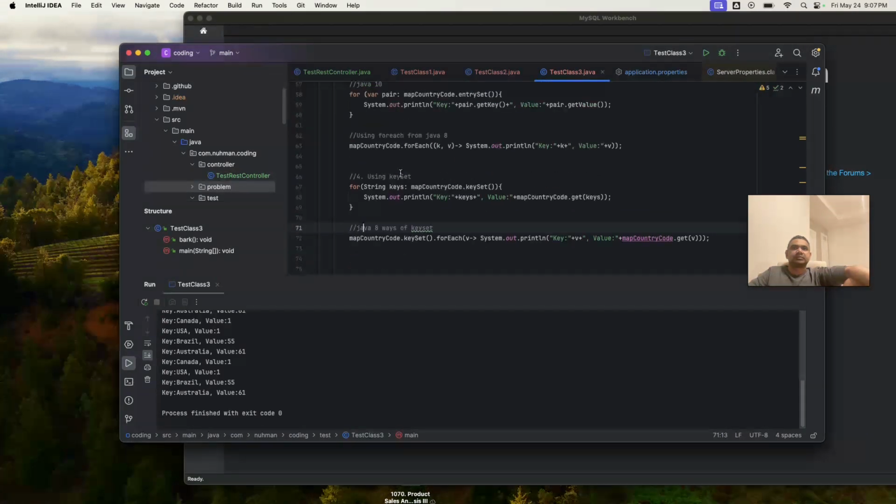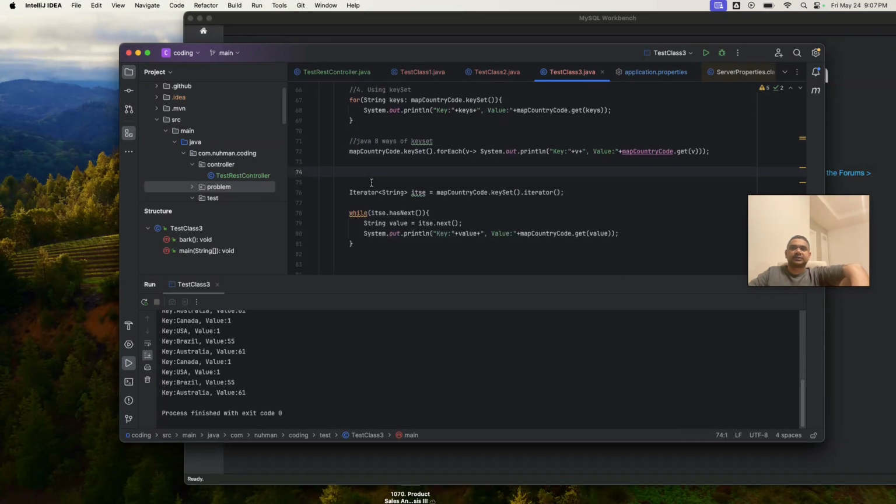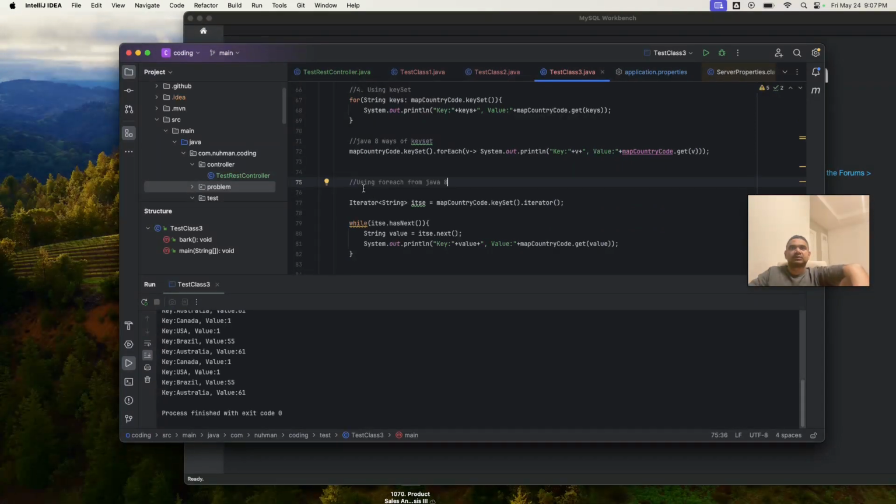So let me point that out here. KeySet and iterator. So these are the ways we can do this iteration.